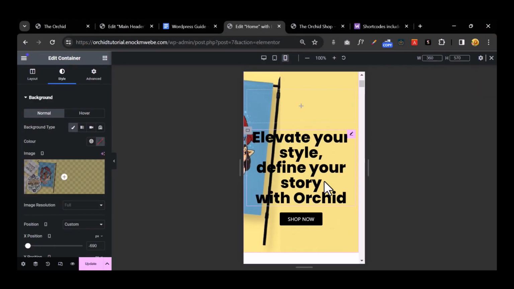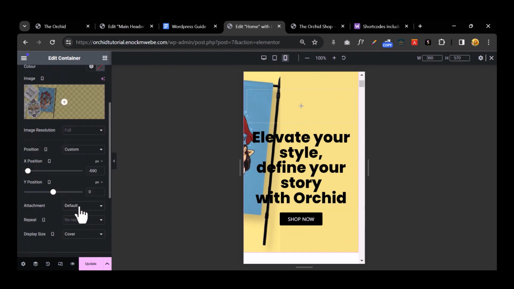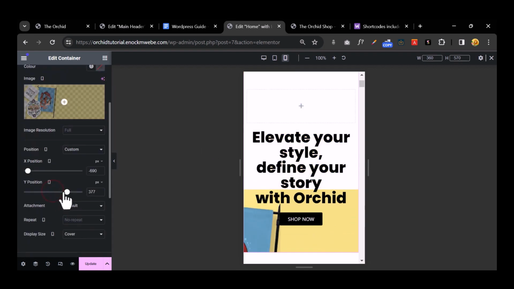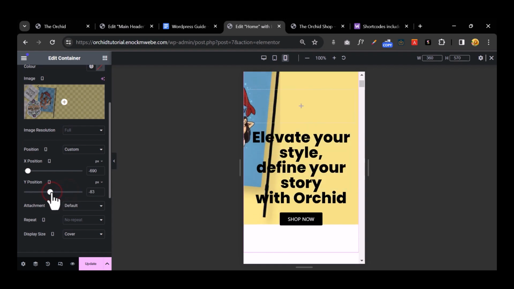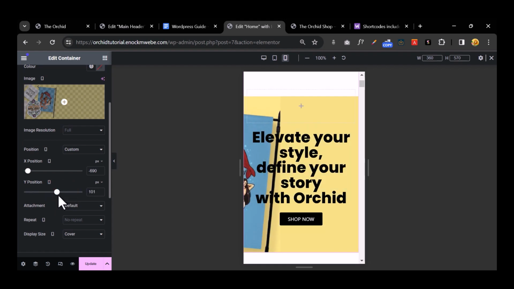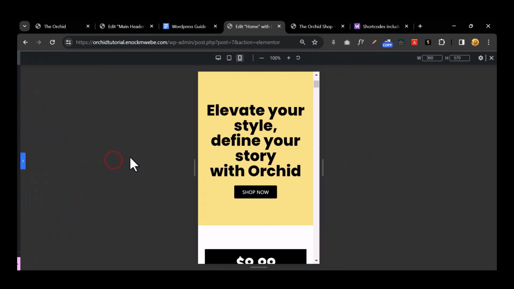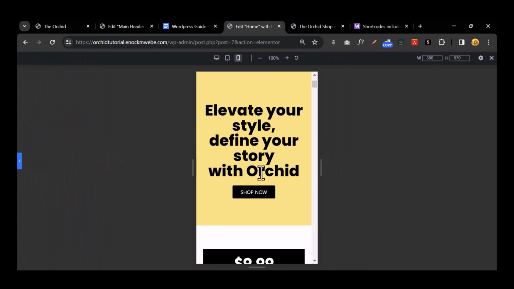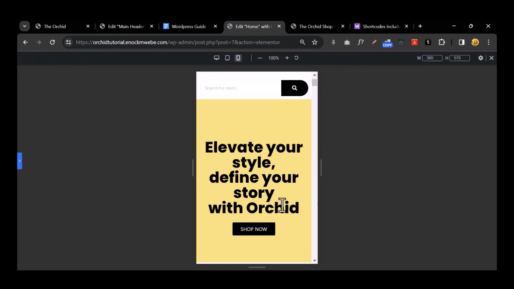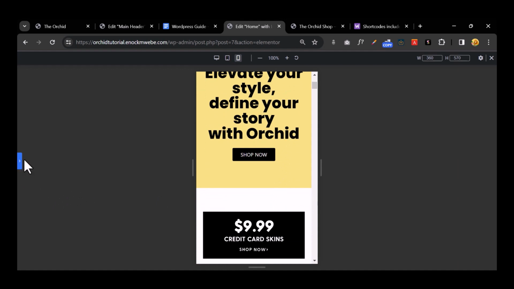Yeah, probably the X and Y position, I've played around with those, but still not the best that I could get out. But I think this will be fine, and it automatically takes away everything.